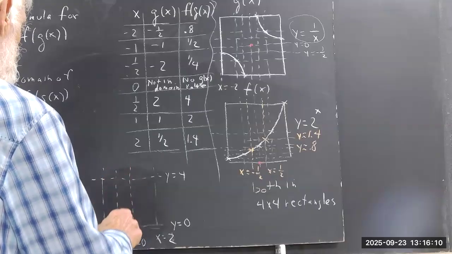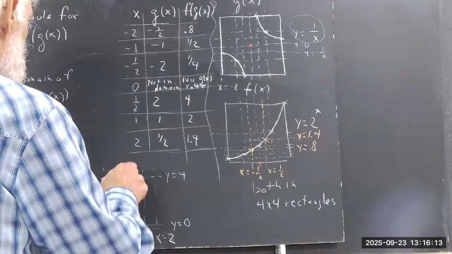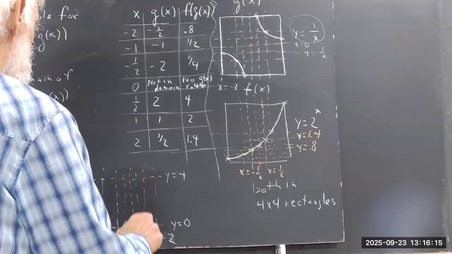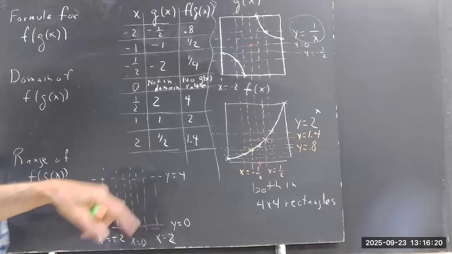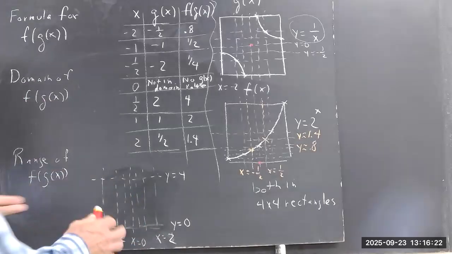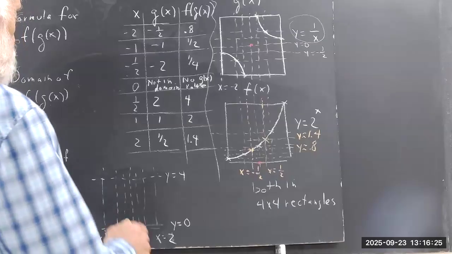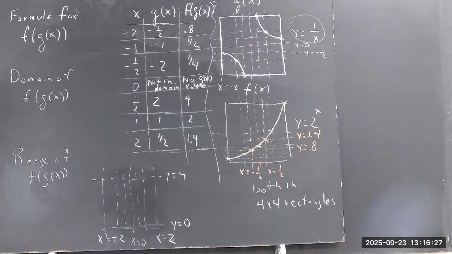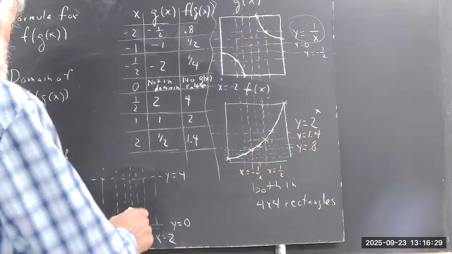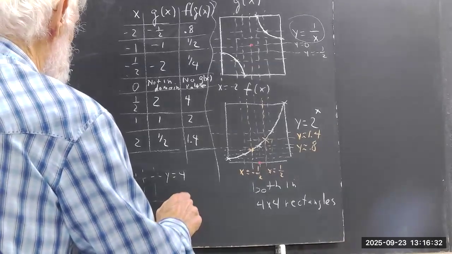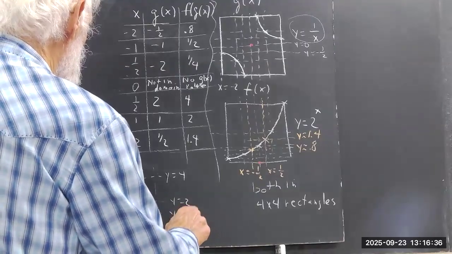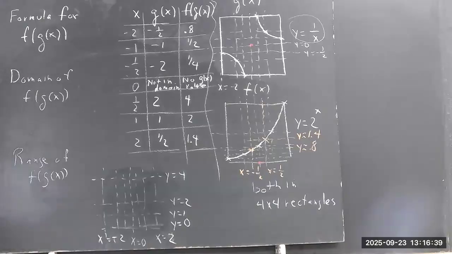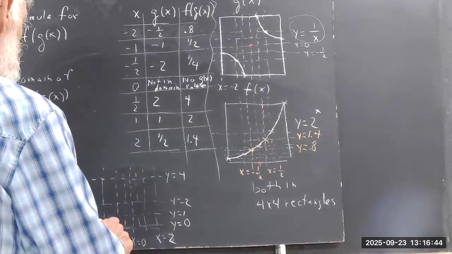Here's x equals 0. Now I'm just going to draw a type 2 graph. So we know that that's -2, -1, -1/2, 0, 1/2, 1, and 2. I'm not going to fill in the numbers. I'm just going to sketch the graph. You should be able to fill in the numbers once you get this graph sketched. So here we got y equals 2, y equals 1. We could go to 1/2.